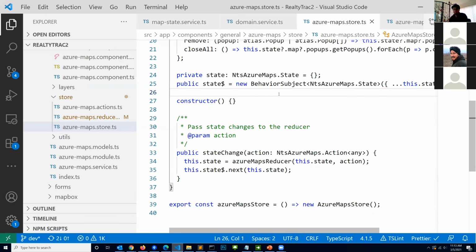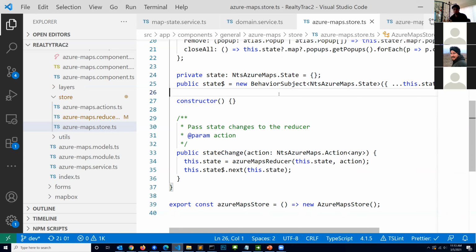The other advantage is it's actually pretty simple to roll your own state management pattern. And this lets you tinker and experiment and use the best one for your use case. With Azure Maps, I'm dealing with a large degree of side effects, and I'll show you that in a minute. I have API calls completing at different times, I have user interactions completing at different times, and it's all coming down in this flow of data to the map. So how do we handle all that asynchronicity without introducing side effects or race conditions? The state management solution I selected, and I'll show you how we'll step through it, I think will make a lot of sense.